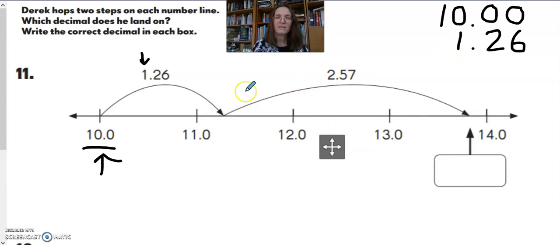So there's his first jump, 1 and 26 hundredths. How about 2 and 57 hundredths? Well, again, I'm going to line up the decimal point. It keeps all my place value organized. I've got 2 and 57 hundredths. And I'm going to add all of these together now.